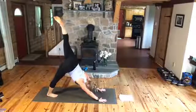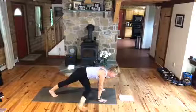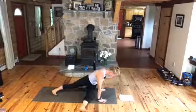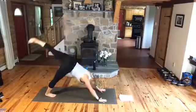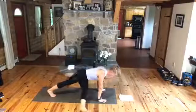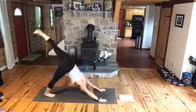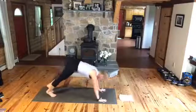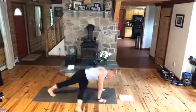Right leg up. You're gonna come in knee to elbow, bring it under, drop your hip a little bit, and come back up. Okay, that's one. In, bring it under, drop the hip. Up, that's two, reach back. Woo, slippery mat. In, drop the hip, back up, that's three.